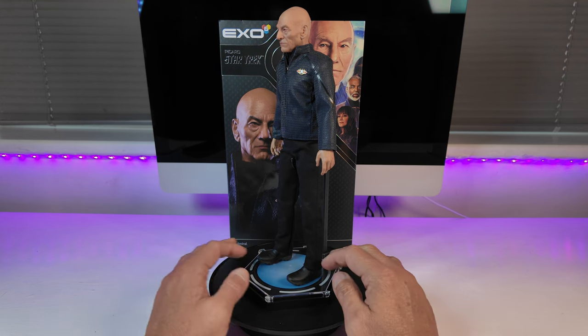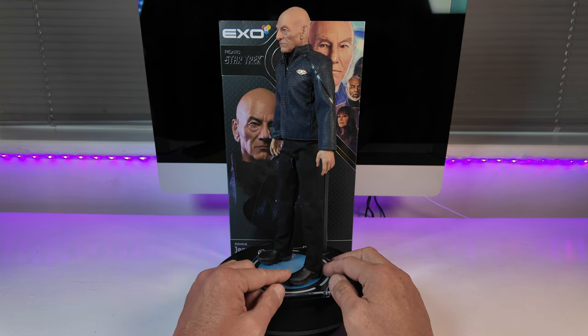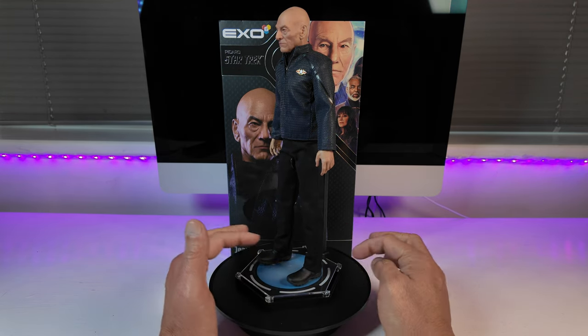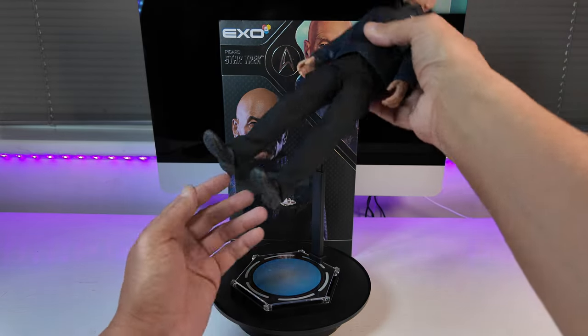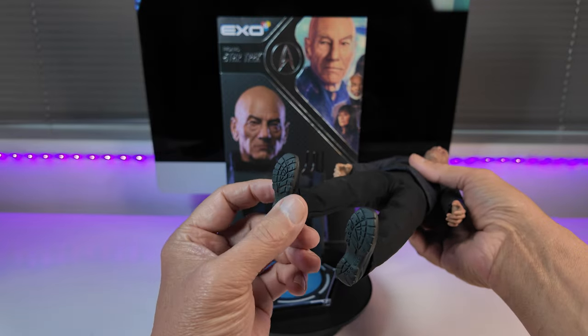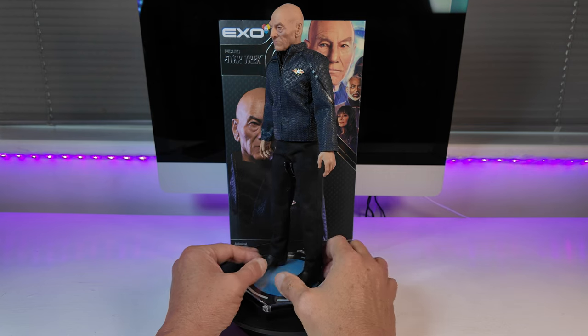But yeah, what you've got at the bottom here on his feet are ankle boots. They're all one piece of sculpted plastic, I believe. Yeah, all one piece of sculpted plastic, as I said. No particular weathering on there. Let's get him off and have a look underneath. Yeah, we've got some nice sculpted in grips underneath on the soles of the shoes themselves.